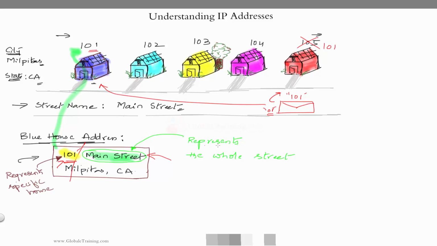Now, this is how TCP/IP works. This is how IP addressing works, actually. Meaning every system within the network should have what? A unique IP address. Just like here, where you had duplicate street numbers for these houses, and there's a problem delivering the mail, in the same way, if 2 systems have the same IP address, they will have what? Network issues. So with this example, let's get into the topic.